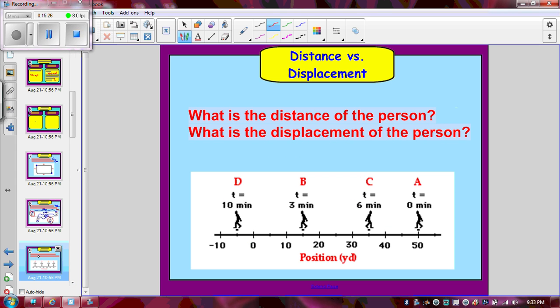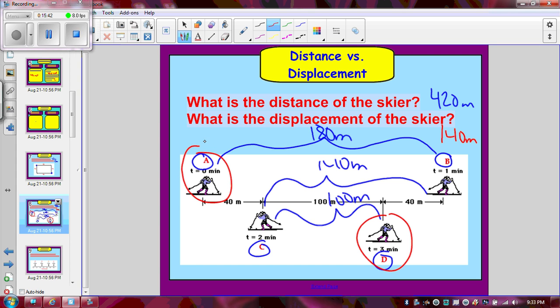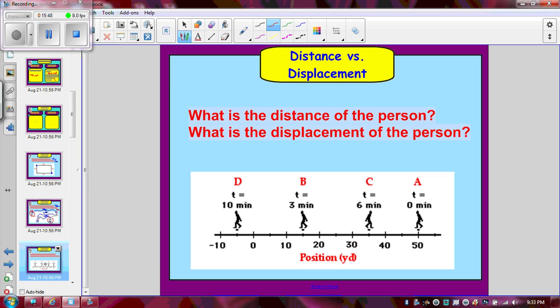This last example, it can be a little tricky. There's something different in this example that was not the same in the other two. And that is, the person who has made this problem has actually already given us a scale at the very bottom. In the problem before, you'll notice there was no scale, and so we assumed the origin was right here at spot A. However, in this example, the origin is established right here at spot 0. So notice the person who is starting the motion at spot A is actually starting away from the origin. That's going to become important when we talk about displacement. But first, let's talk about distance.